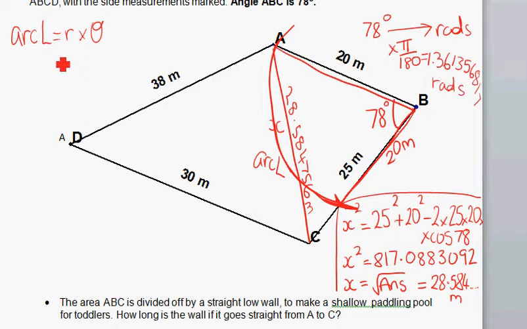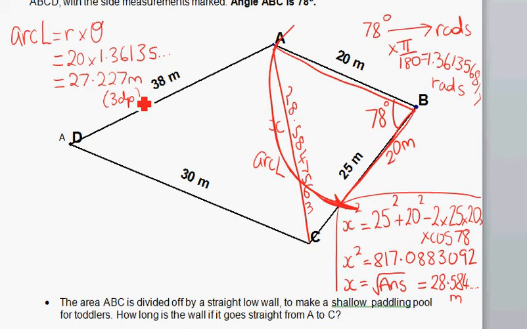So now we can go back over to our arc length formula to find the length of the curved wall. The radius is 20 times the angle in radians, 1.36135, and I'll just use answer on my calculator because I've got that number sitting there, times it by 20 gives me an arc length of 27.227 metres. It's rounded to 3 dp.